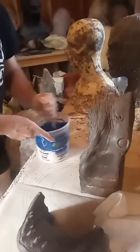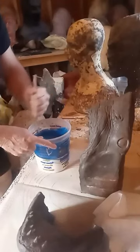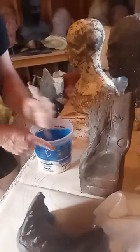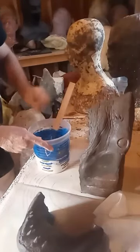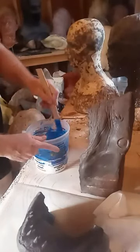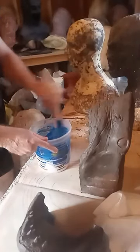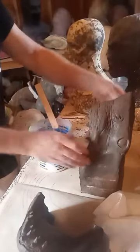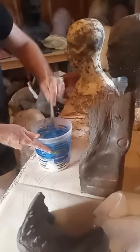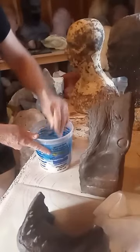But I was kind of debating how to do it. And then I thought, you know what? If I do make this a two-piece mold, all I need is some epoxy sculpt, epoxy putty, and glue to put the two pieces together. Plus, there's going to be a board in the back part of it. It's just going to be a little piece of wood, but it's going to be solid, lightweight, resin cast with foam filling in it.